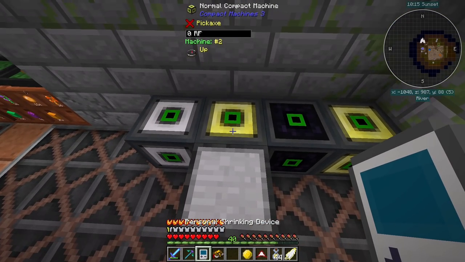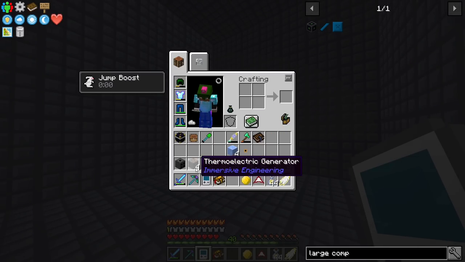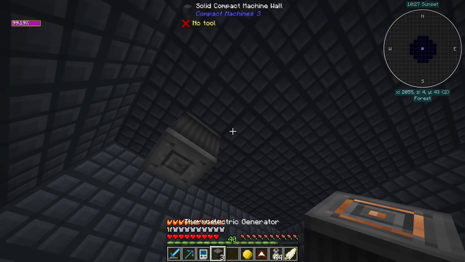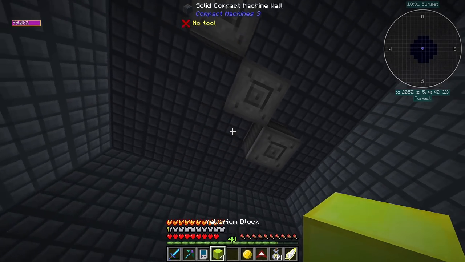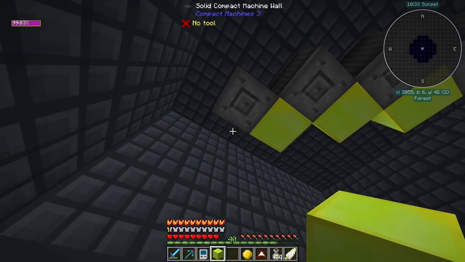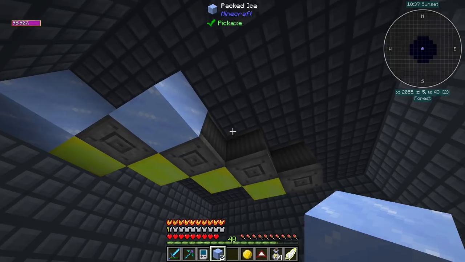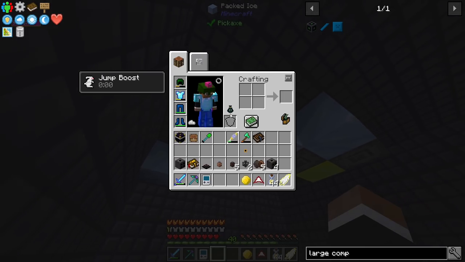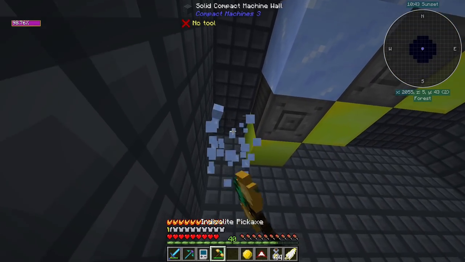Let's go inside the compact machine. Good. So we're gonna want to get these going. I want some power in here. So I don't want to draw power to it. That's going to be annoying. And yeah, that's also annoying. Let me grab my silk touch pick here. I misplaced that.